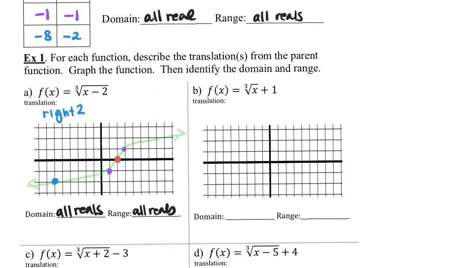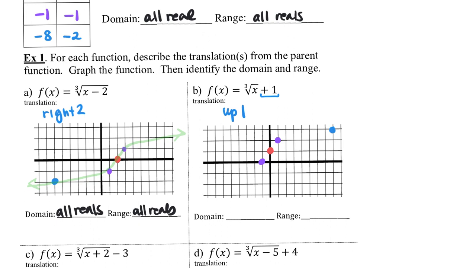Okay, this is f of x equals the third root of x, and then it's plus 1. Since the plus 1 is at the end, this is going to move up 1. Okay, let's go ahead and take that middle point and move it up 1. Okay, now the third root of 1 is 1. The third root of negative 1 is negative 1. Okay, from here I could sketch it, but if I can fit the other point I'm going to: the third root of 8 is 2. So from this center point, 1, 2, 3, 4, 5, 6, 7, 8, it does fit. I'm going to go up 2.